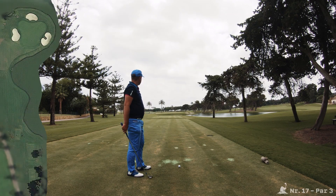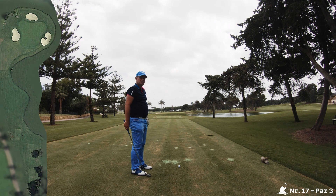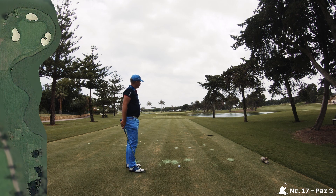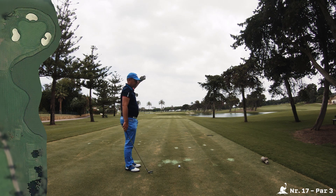So the final stretch — this is 17. It looks like an island green and it almost is one, although I personally think the water is not that much in play because everywhere you have bunkers too. Nevertheless it's very intimidating. You have no idea where the wind is coming from because it's very open. It plays today at 157 meters. I think we have a little breeze into it because in the very background is the sea, and as I've told you, it's Levante — the wind is coming from the sea. The middle of the green should be good.